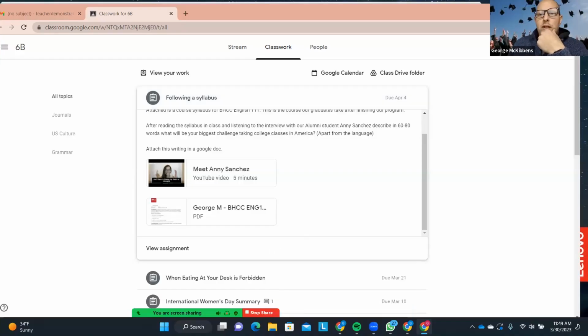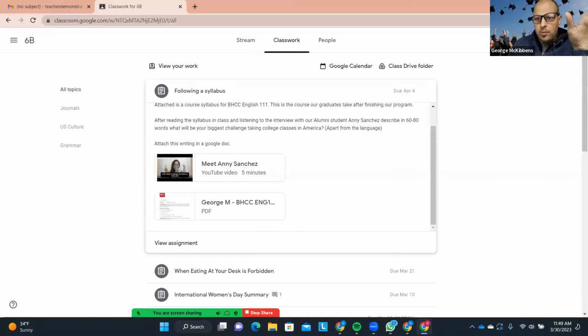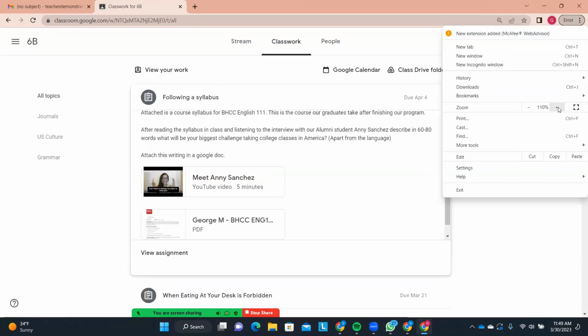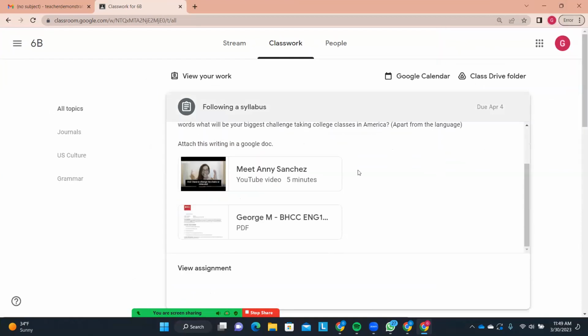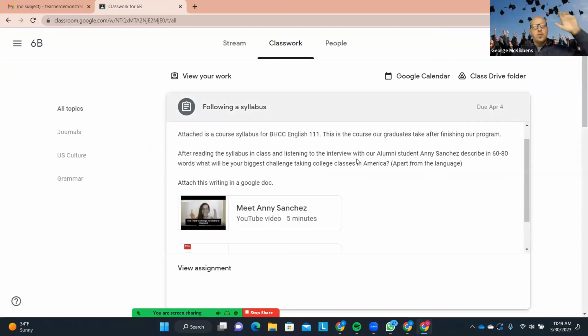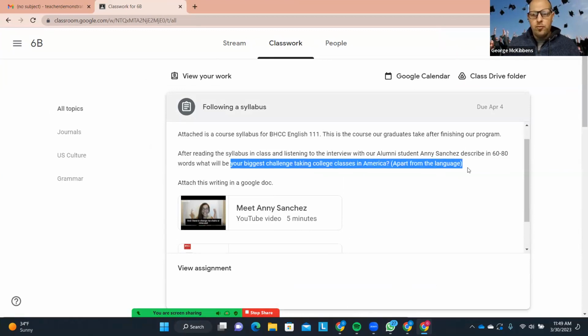Okay, so now I'm using an imaginary student account to show everybody how to follow through and attach the assignment. Okay, Fraternities, where are you, my dear? Yes, I'm here. Okay, so pretend I'm a brand new student who has never attached a file to Google Classroom before. What's the first thing I need to do to finish this assignment?